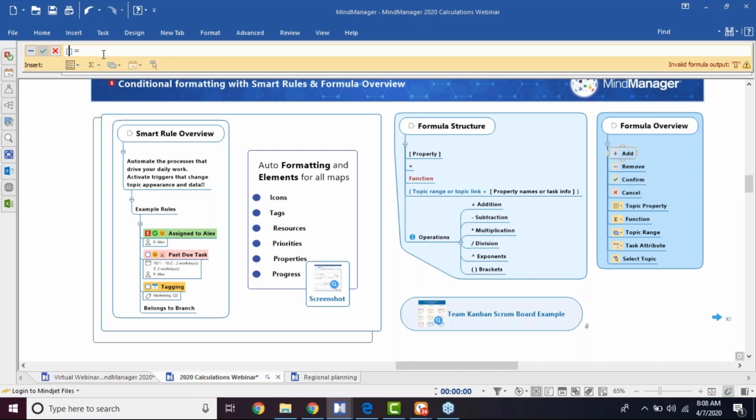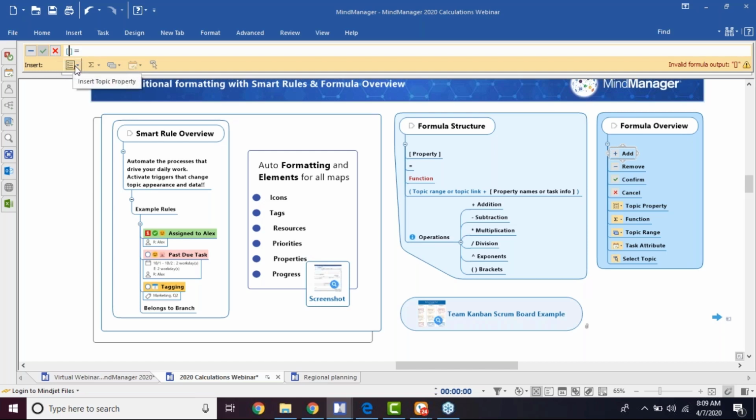If you want to remove something that has already been added to your list, that will be your next option down below, and it is also here. Or if you complete your formula and you want to confirm it and save it to make it a part of your map, you use the check mark. To cancel any formulas that you have maybe written incorrectly or no longer need, you use the X item here.